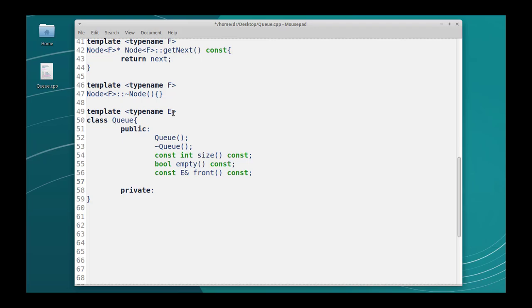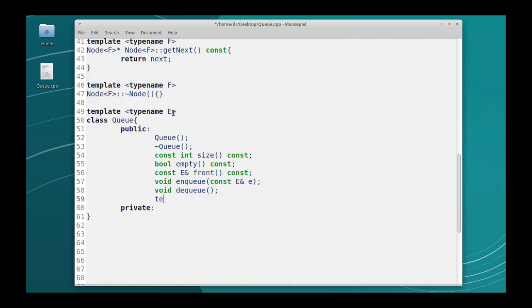And our essential methods, enqueue, which takes in a constant reference to our generic type E, and dequeue, which takes in no arguments.